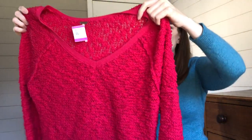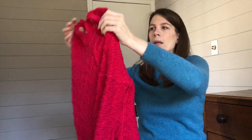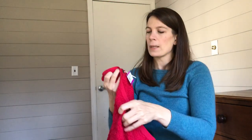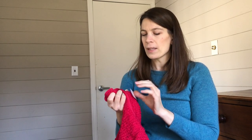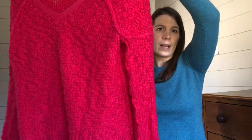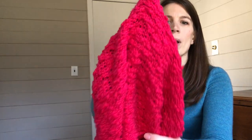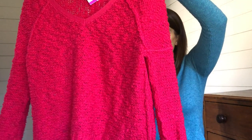This is a Free People sweater. Free People tends to be priced pretty high at thrift, and with just how much is listed online, I tend to not really gravitate towards it. I did not do comps — it's a size small, priced at $12.49, so it is on the higher end. But with everything I was getting this day, I knew it would kind of work out. That average cost of $5.31 is fine for this. The texture is very nice — it's got a drop sleeve, a bit oversized, and with the hot pink Barbie core color still on trend, I decided to go for it.